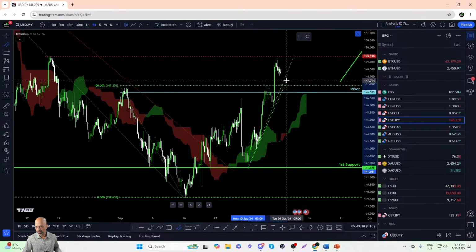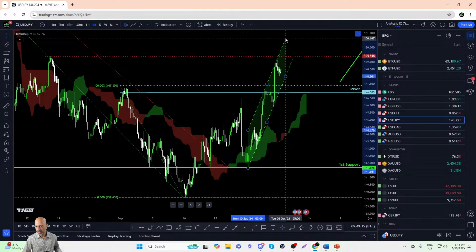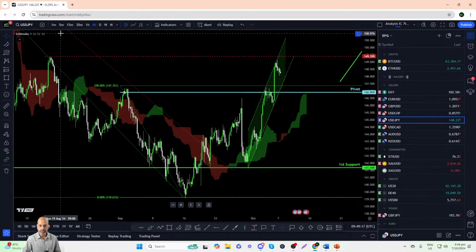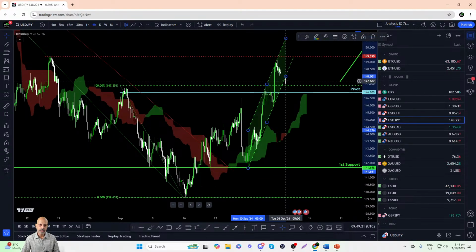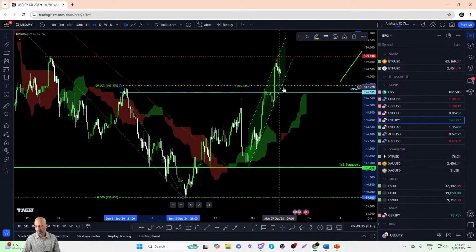Actually, I reckon this is a very nice bullish channel here, right? There we go. We also see the dollar yen trading in a very nice bullish channel in the 4-hour time frame. So take note, the lower trend line of the bullish channel can also help us identify a potential support area. So this area that's going to be bounded by the bullish channel and the pivot, right?